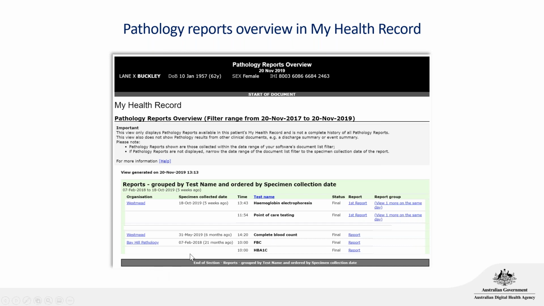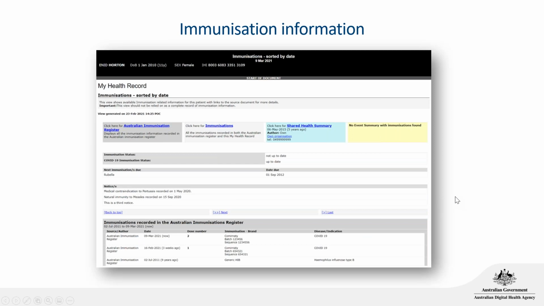needed, or you can see how recent the tests were, because you get all the information here about what type of test was done, where was it done, when, and you can click on the report links and that will open up usually a PDF for you, and you can actually have a look at those test results.